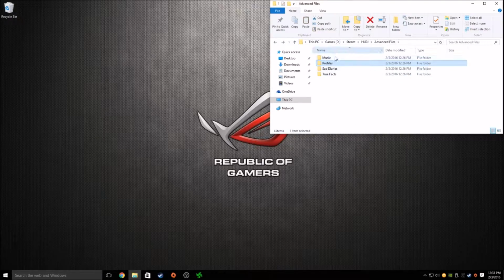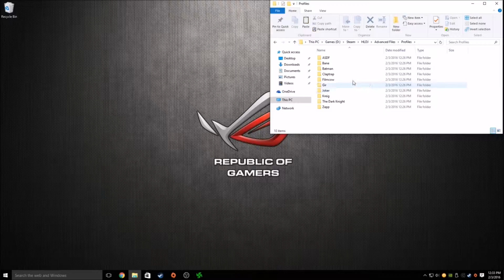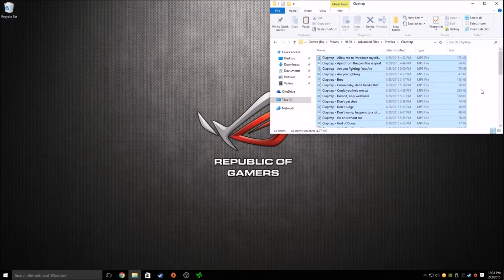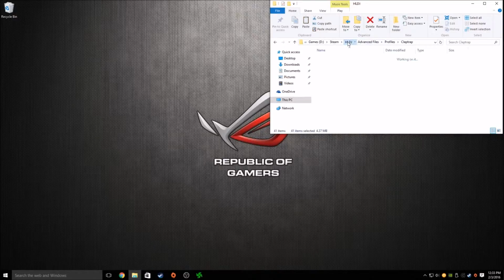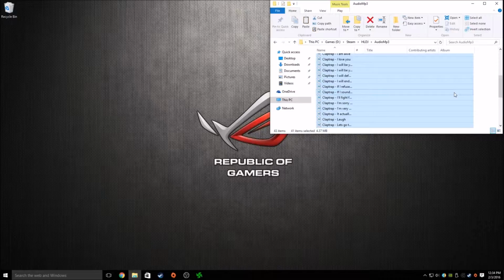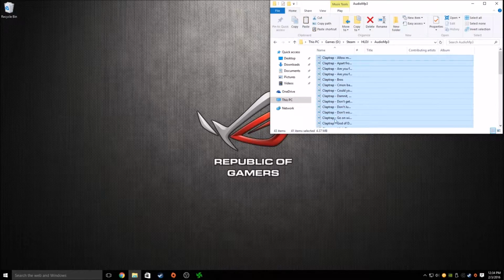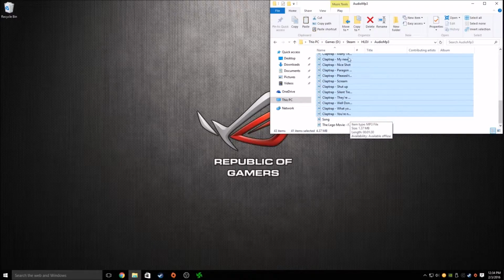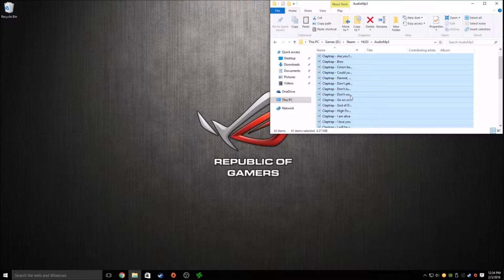I generally find this type of setup to be a lot more enjoyable because then you can just select whichever one you want. So say you want to do just Claptrap quotes one day, you can just take all these quotes and put them in there. And then they're all organized so it bumps everything else out of the way and it just has all those quotes all nicely condensed so you can see exactly which quote and who you want to say it.